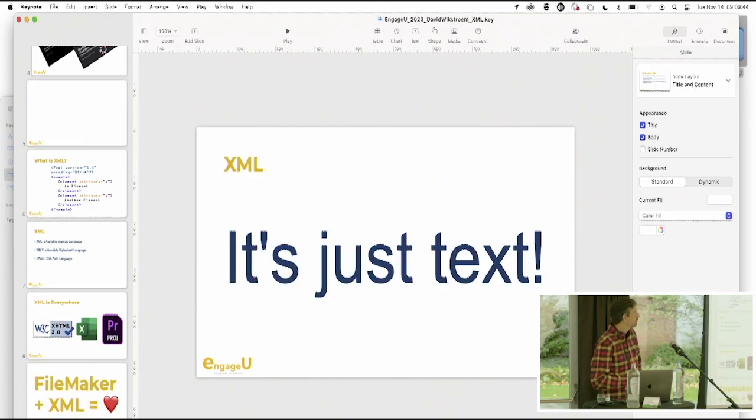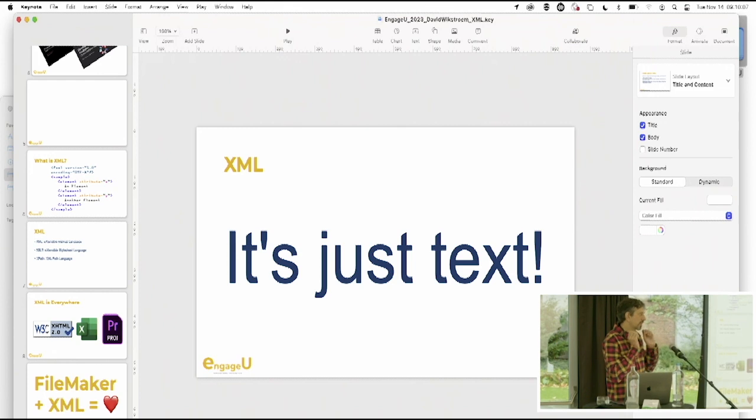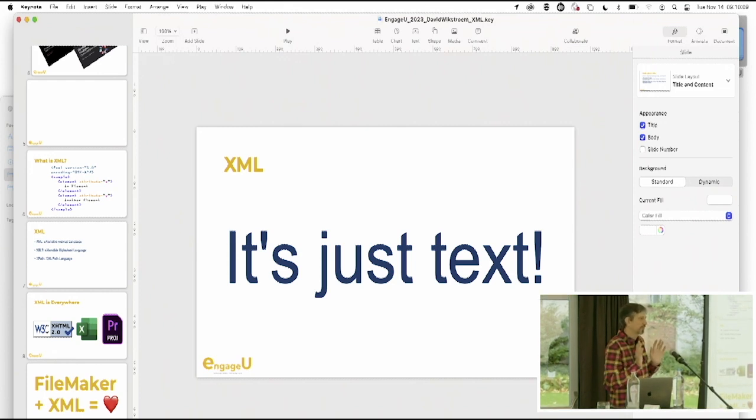And the last thing that was really important for me when I got started is just text. Of course, no programming background or anything, but I could read books. So it's just text. You can read it, you can compile it with FileMaker text functions if you have to. It's not always the best thing to do for performance reasons, but you can. You can edit it in a text editor, you can understand what it says. As long as in the end the text respects the format, it will work, no matter how you got there.